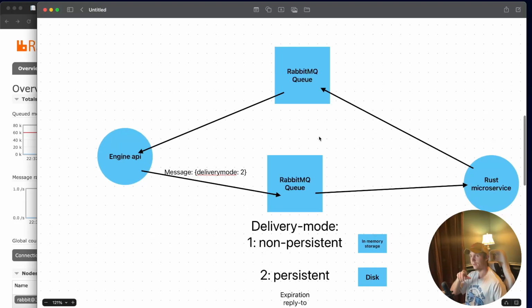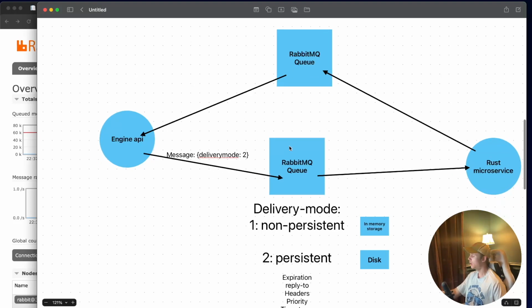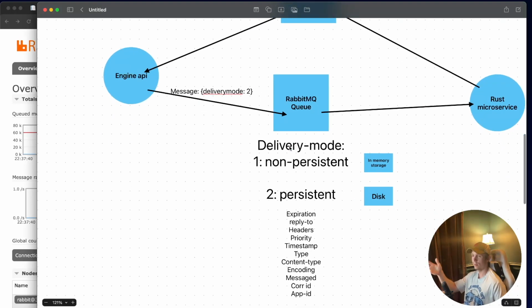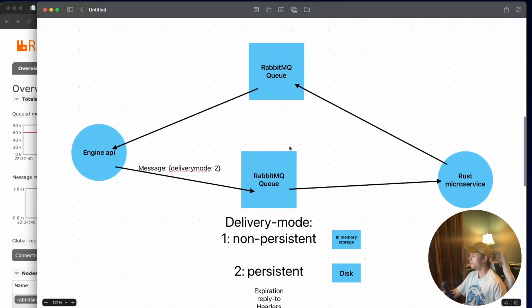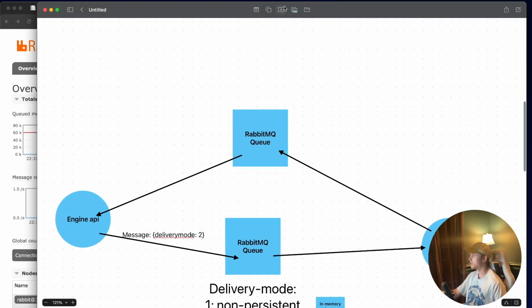So that can give us a little more confidence. But that's only half the battle, because the other problem is that we can set the delivery mode to be persistent per message being sent to RabbitMQ, but we then have to go another step and say, okay, we need to make sure that our queues are marked as durable.